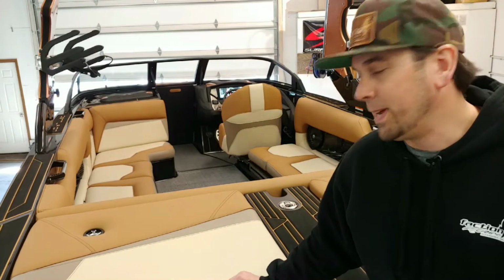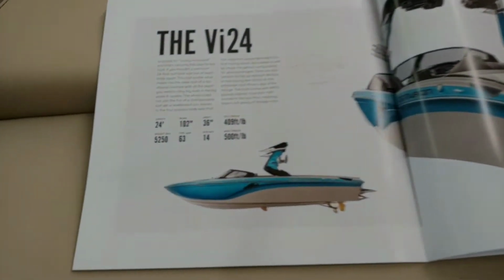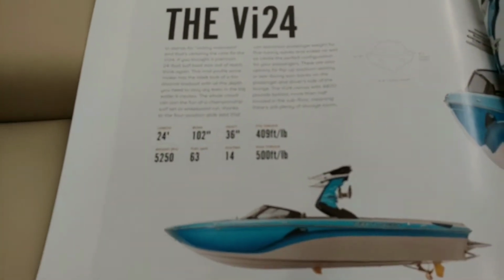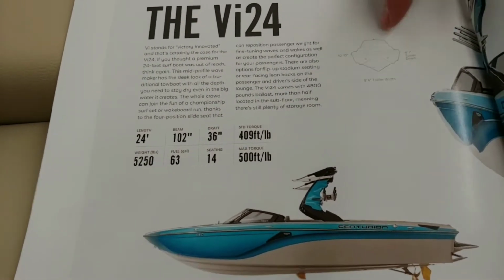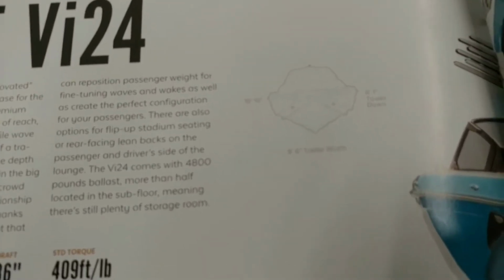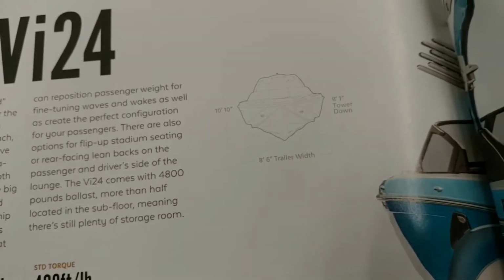Let's take a look at the specifications on the Vi24. The overall length is 24 feet. The weight's 5,250 pounds dry. Fuel capacity 63 gallons, 102-inch beam. Seating for 14, and your garage specs are right here. 10 foot 10 on the trailer with the tower up. 8 foot 1 inch with the tower down, 8.5 wide with the trailer. So there's the specs for the Vi24.